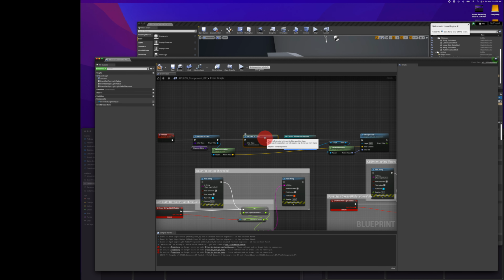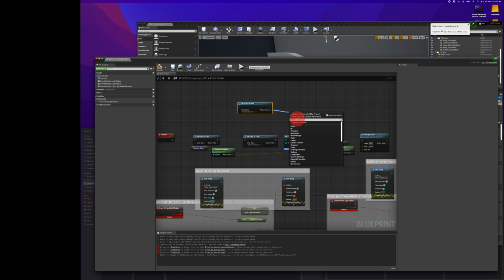So we are going to copy this, paste it. We'll start to type it out. There it is, my project character BP. Use that. We're going to drag out this node, cast to my project character BP. We're essentially just replacing it up here.